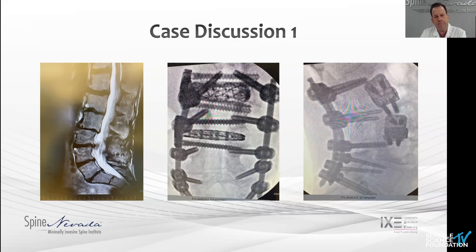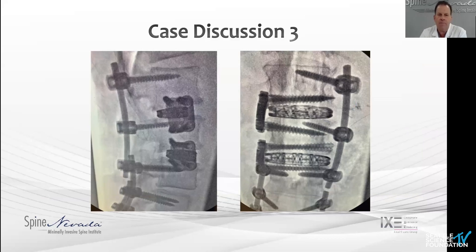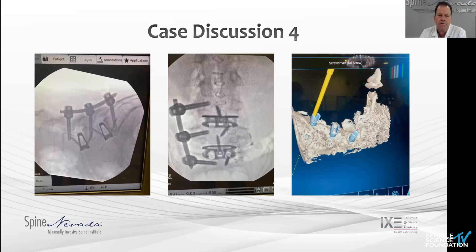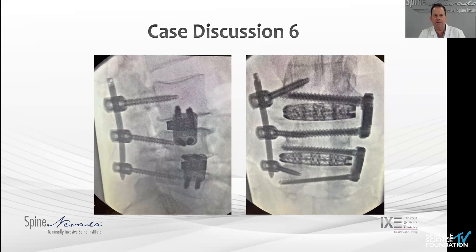Nick and I are the same generation with Randall — I'm 55, so I'm not a millennial. But I have to stay with the technology, otherwise you get bored and burn out. The second case was the same thing — above an old T-lift from years ago, showing the disadvantages of T-lifts and long-term collapse. That's the beauty of the X-lift case. I back up a lot of cases — if I put a plate on, most times, unless there's gross instability with pars defects, I'll just do the lateral perc screws. This is joining to a prior construct — I took out one screw, clipped a bit of the rod, then popped in a two-inch incision to throw on some screws. This is backing up a two-level X-lift, and it's a very easy, simple system.